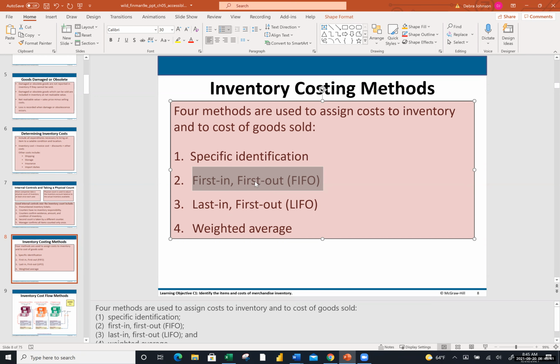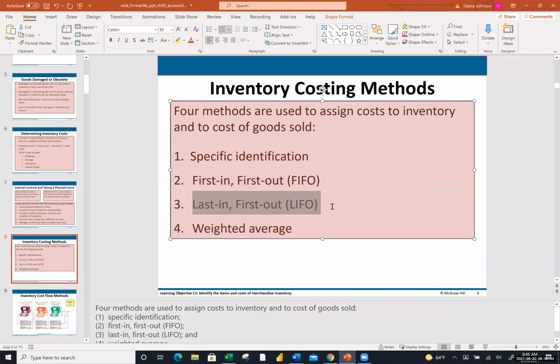That's what makes most sense from a physical flow standpoint. Now, the inventory method that a company chooses does not have to match their physical flow. It's just a cost assumption. And I think the author did a pretty good job of explaining that in the chapter. And I think the best practice for this is to jump in and get our hands dirty. So let me give you an overview of these other ones, and then we'll jump in.